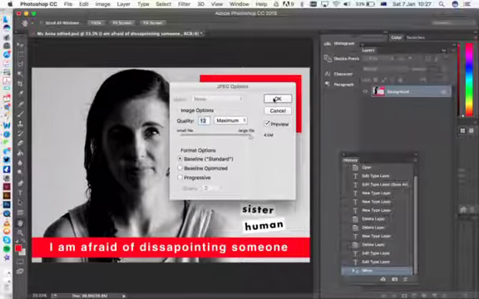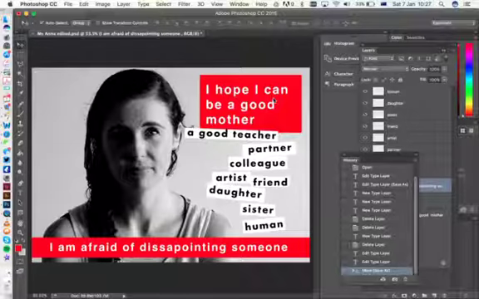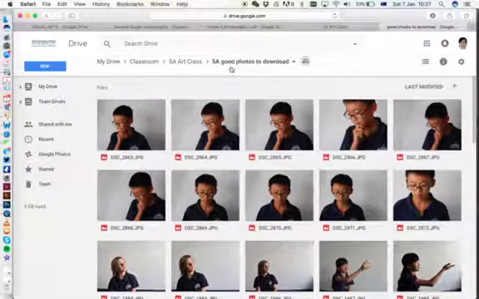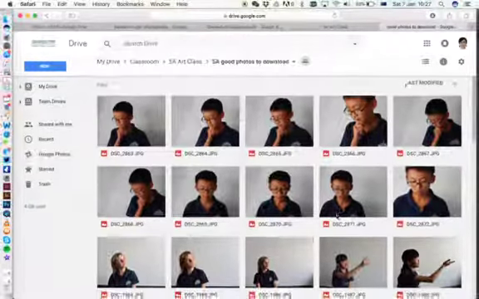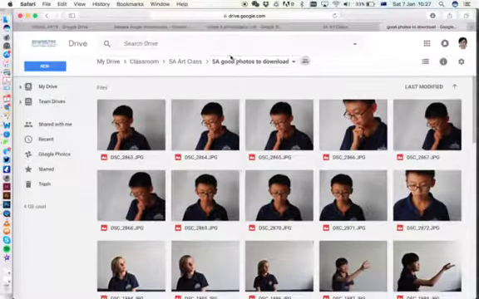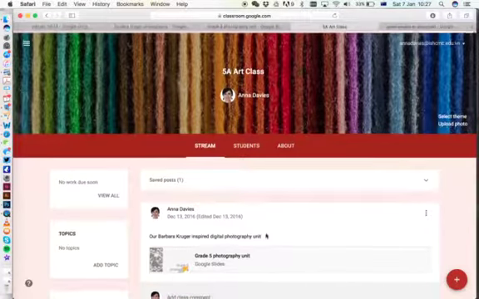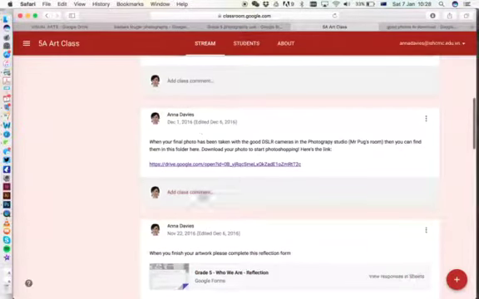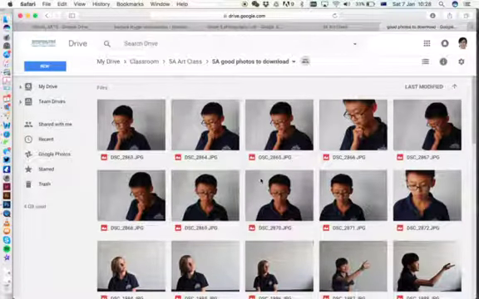So then go OK. Now, once you've saved that, I want you to drag that final photo, remember the folder that you picked your original photograph from. I want you to drop it in that folder. Now you'll find the link on your feed on your art class. I'm using 5A as an example. Thank you, 5A. So make sure you click on here, which will take you to this one. Drop it in there, and then can you just tell me when you are done?